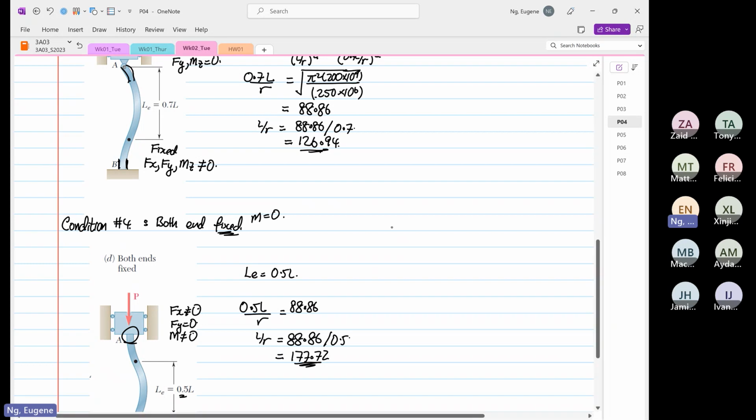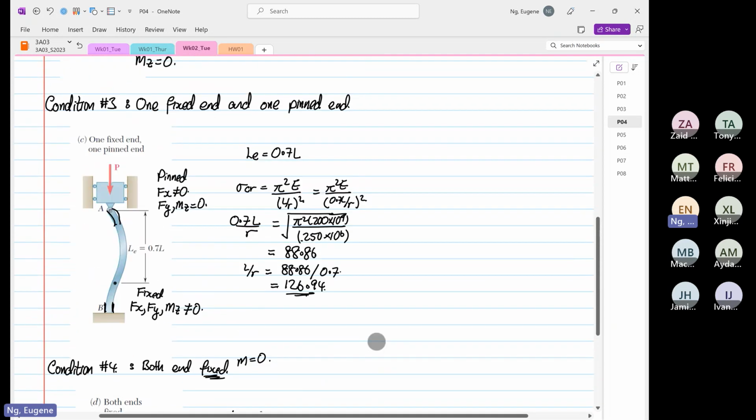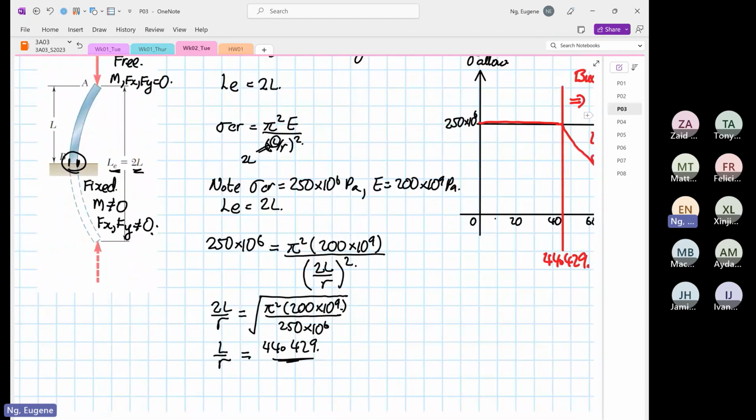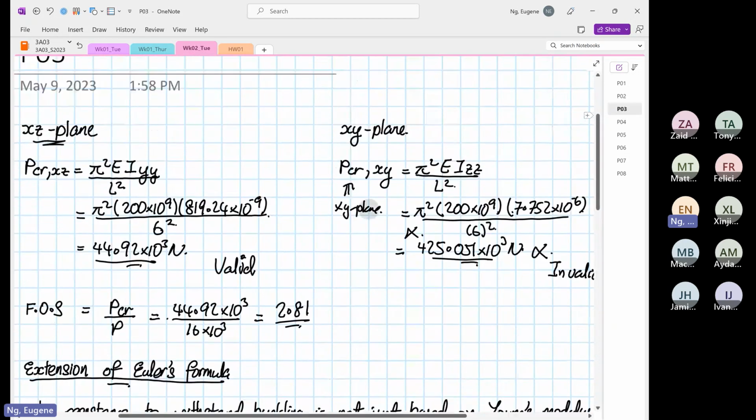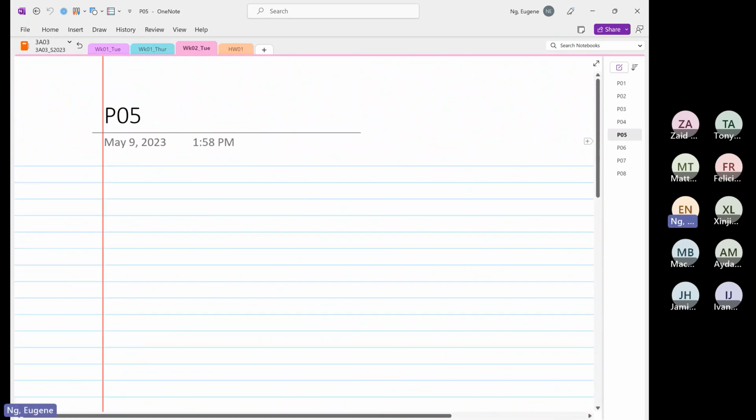Now I'm going to do an example, and this example has a lot of layers. When I say a lot of layers, you have to be competent in a lot of subtopics in strength of material. Okay, so let's look at this example. I cannot remember how many examples we did today. I think it's example number 3. So we're going to do example number 3.